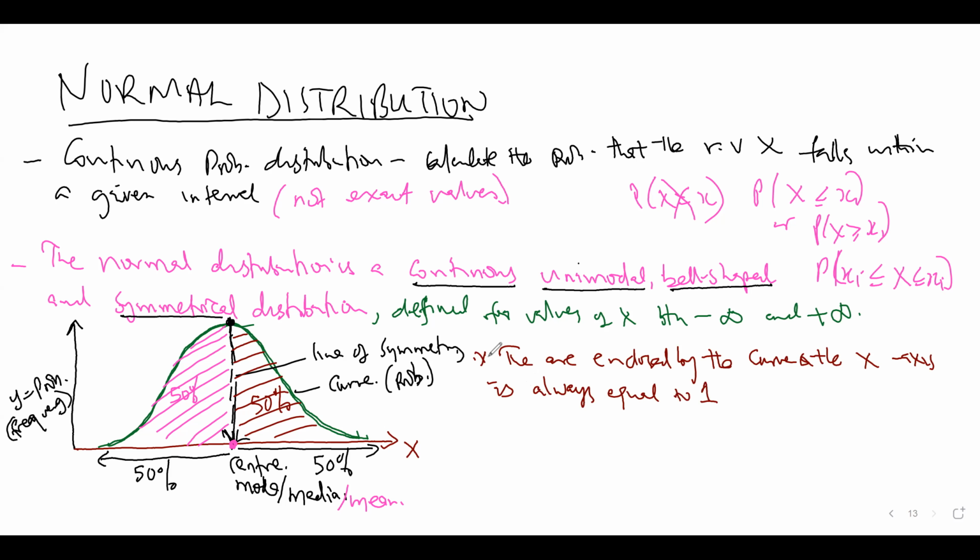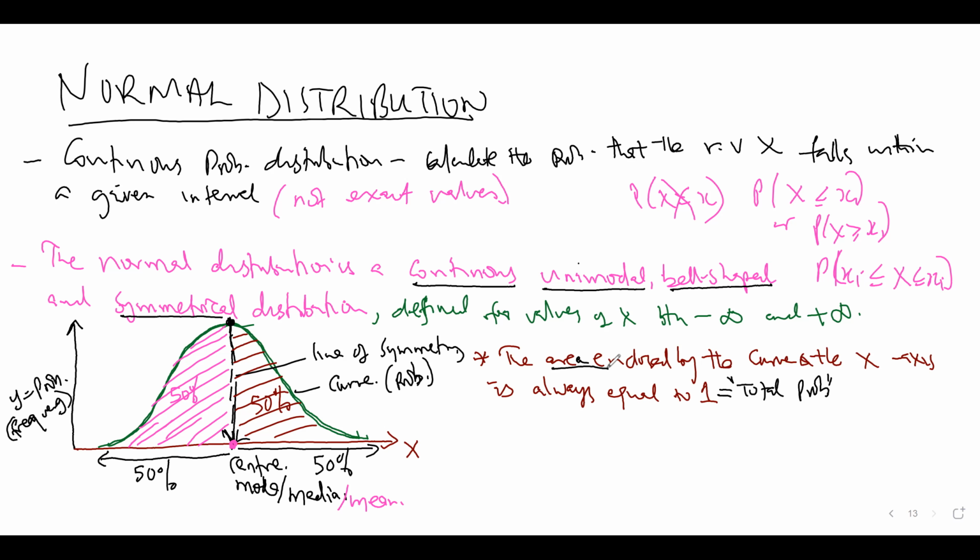That must be satisfied. If this is a theoretical probability distribution, then the shaded area must always be equal to 1. So this area which we are saying is equal to 1 is the same as total probability. If you remember, in our probability distribution in the form of a table, when you summed up all the probabilities, you got 1. So that is the same as what we are calling the area under the curve. The area enclosed by the curve and the x-axis is always equal to 1.